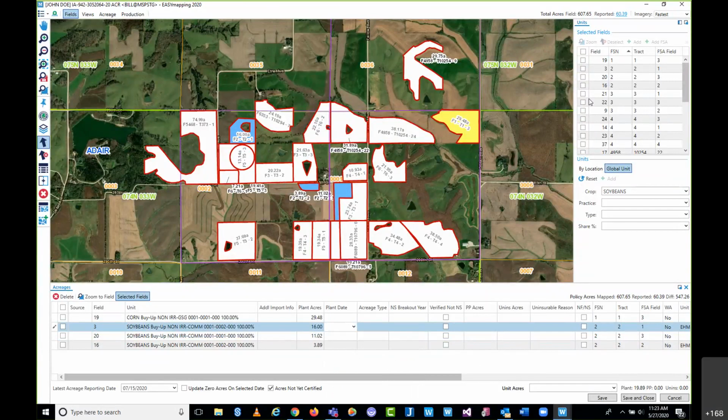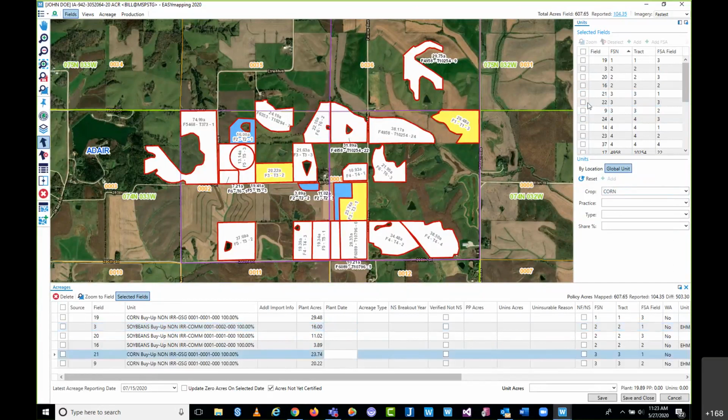Continuing on the same process, I'll only do it one more time. Now we're on to FSN 33. Back to corn, or maybe it's only fields 1 and 2 that are corn. No problem. We have FSN track 33 determined. FSA fields 1 and 2 are corn. Select add. Two new fields of corn showed up. And then FSA field 3 of my FSN track 33 was soybeans.